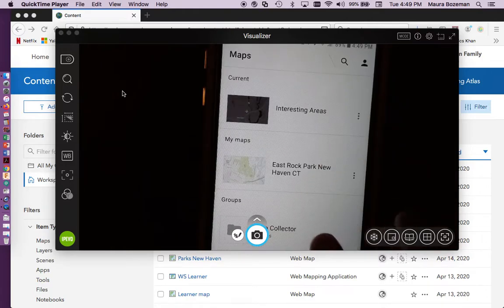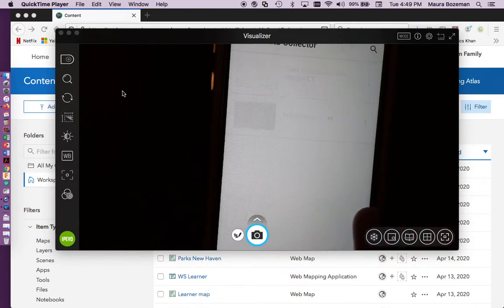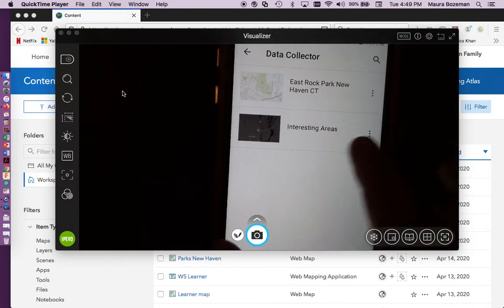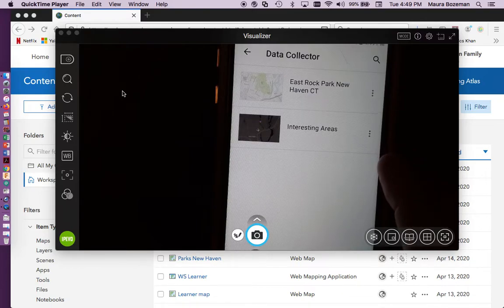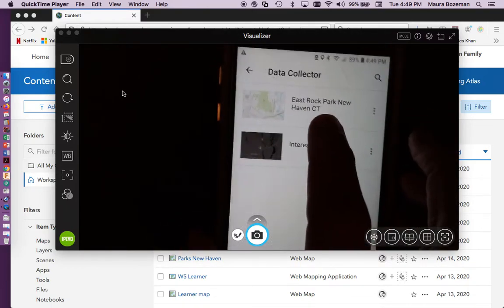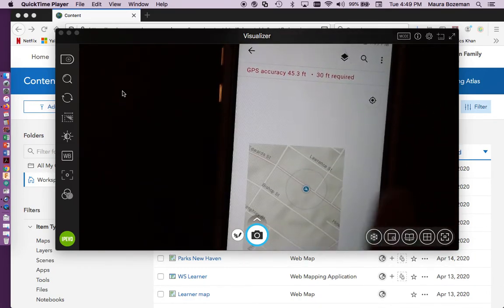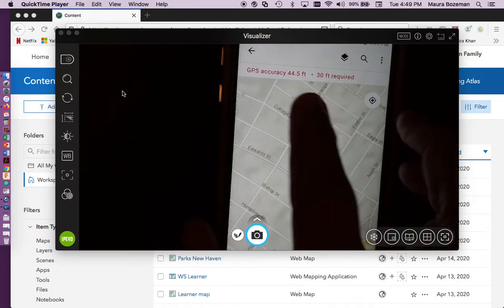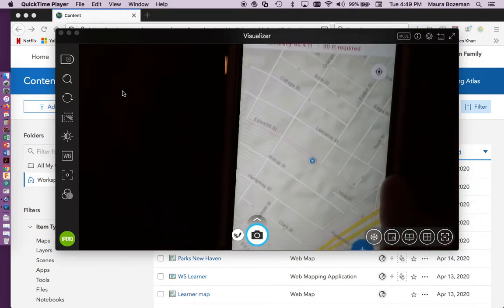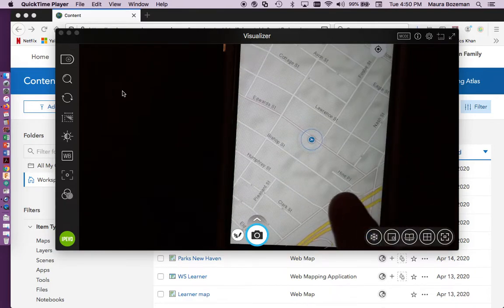And so here I'm signed in under Workspace Family. So what you have available to you are the maps that you've created or the maps that have been shared with you. And so both of these Workspace login did create, and they're also shared. So I can get both of these. So now if I go to East Rock Park, New Haven, I click on that. Tells me the GPS accuracy required and that my phone is not exceptionally great at it. But we have this. So this is showing you where I currently am in New Haven.